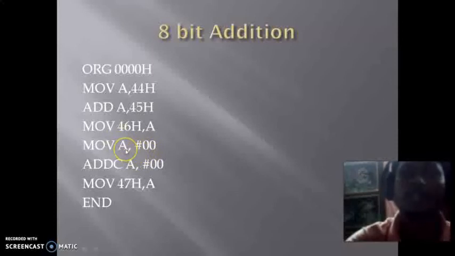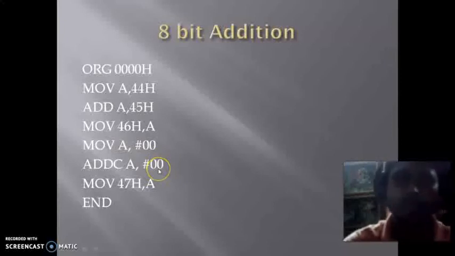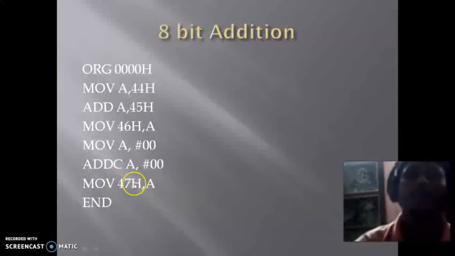We initialize the accumulator with 0, and now we find out whether a carry is generated or not. So we use ADDC A, #00, meaning the content of the accumulator is 0 and we add 0 with the carry. If there is any carry, then the accumulator result will be 1. If not, the accumulator result will be 0. The content of the accumulator is then sent to 47H, the RAM location, so the carry result is stored into 47H.